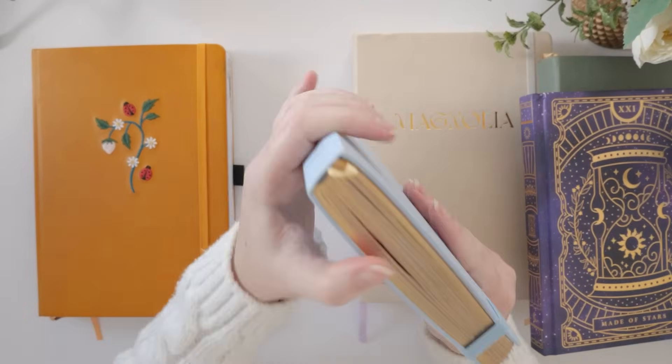Let's talk about Magnolia here. This one's a B5 sketchbook — not a dotted or lined journal — from Mellow Days, which is an indie brand based out of France. It's a lovely journal and I do recommend it, though they are quite often sold out. Because this one has art paper inside, I've been using it as an art book. I had this idea I was going to do a tutorial every week and fill it up, but I really overestimated how much free time I was going to have. I wouldn't say I'm retiring it, but I don't know if I'd count it in my official lineup of journals on regular rotation — it's kind of just an occasional journal.